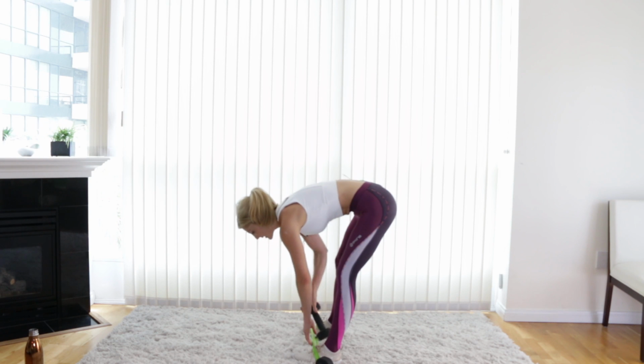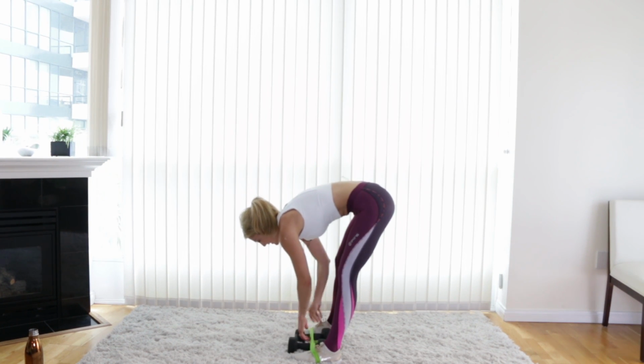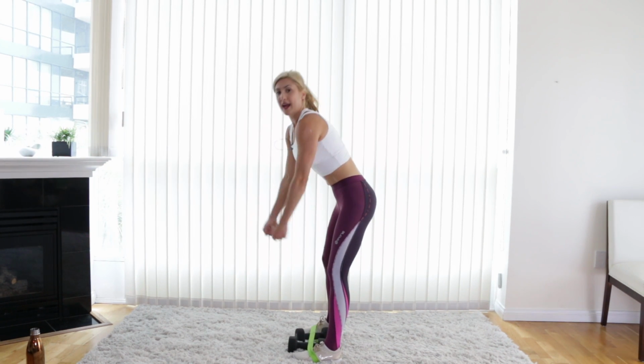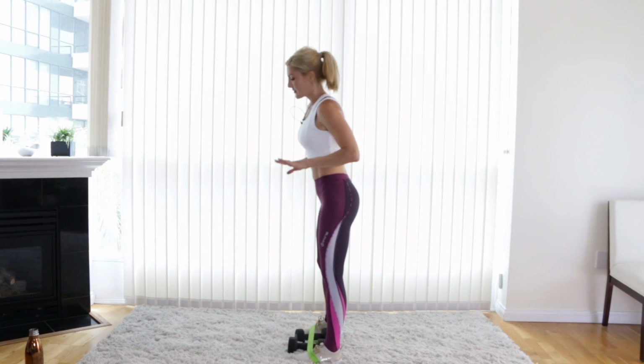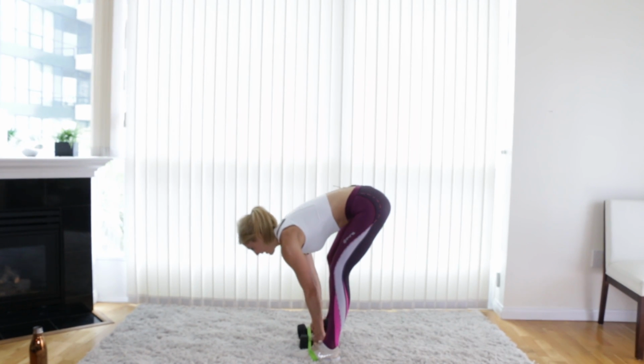Okay, 20-second rest period. I'm going to leave the dumbbells under here because we have the bent row next. So just stay where you are, readjust things if you need to. And remember, it's the bent rows. So just bending those elbows now, staying in that flat back position. Get ready and go.